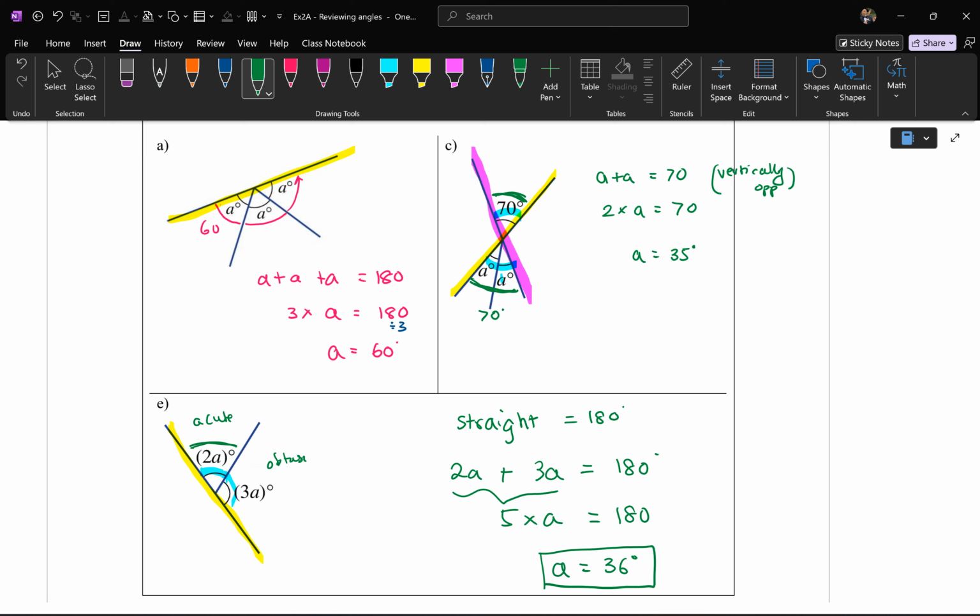So this is problem solving, but it starts off, can you see I'm using a lot of the straight line angles. For all of the 6 problems we just did, I'm relying back on the straight angle. Yeah, so straight angle, vertically opposite are very key. That's a hint for you as you're doing exercise 2A.